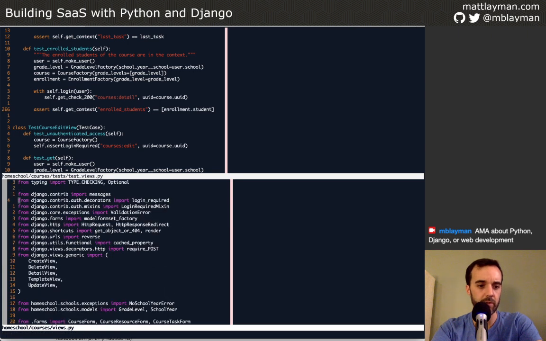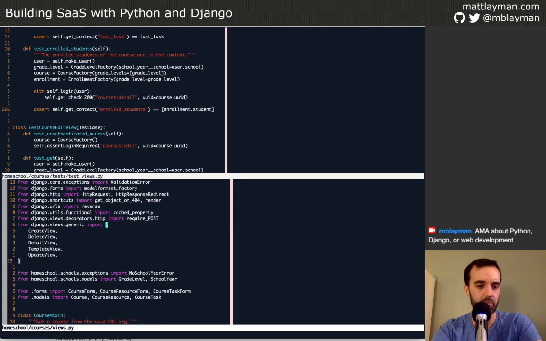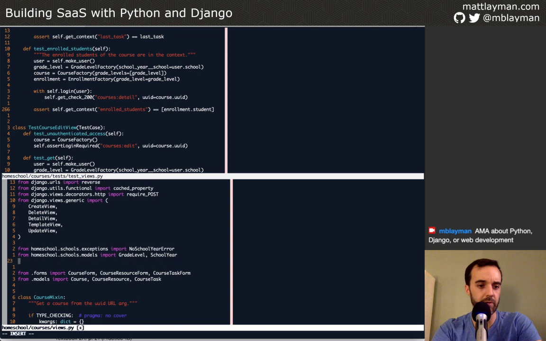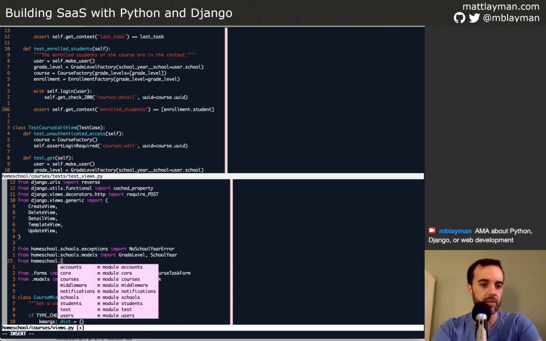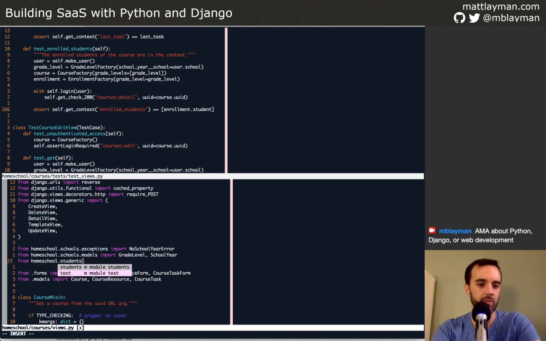So we need the enrollment model in order to make this work. And so we'll say from homeschool.students.models import Enrollment.